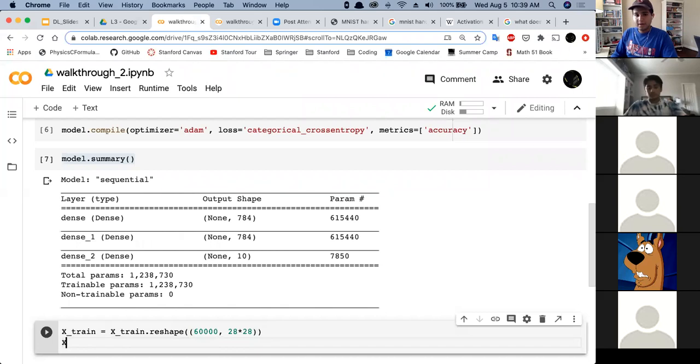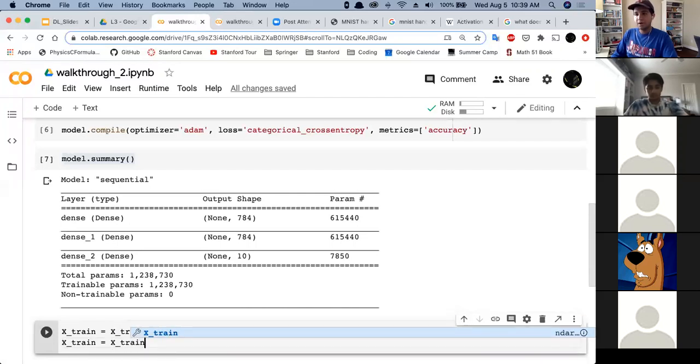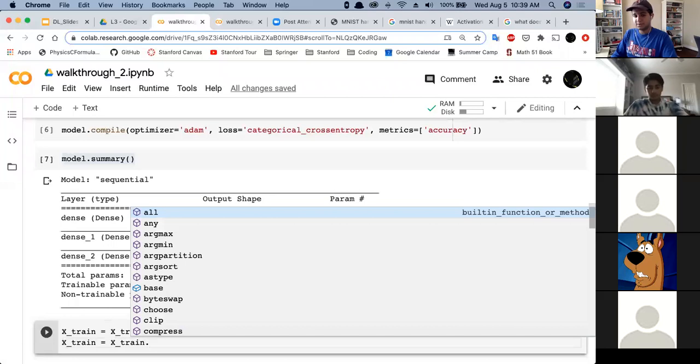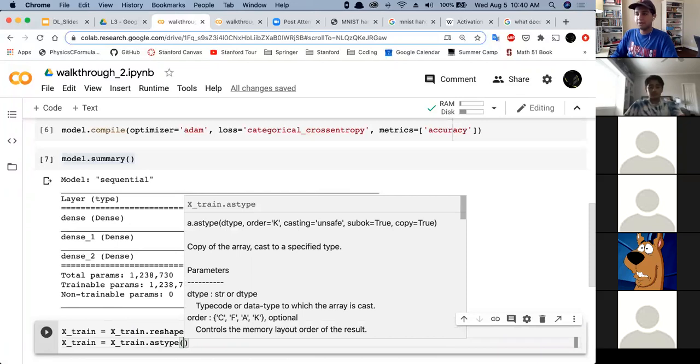Another thing we have to do is standardize our data. So what that means is we have to divide everything by, I guess, what are the possible pixel values for this grayscale image, or this black and white image? It's on a range from 0 to what? What is the maximum possible pixel value? 250. 255, close. 255.